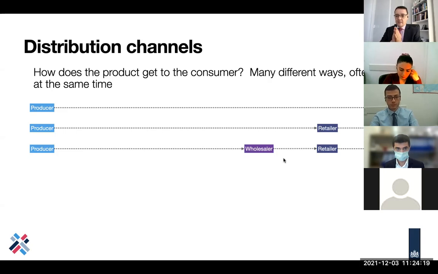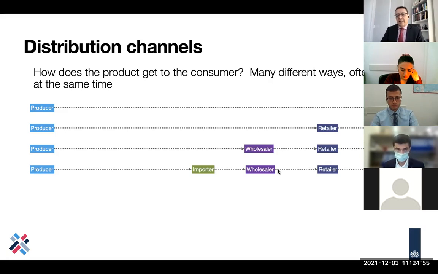So wholesalers will, in many cases, provide small producers with the financial service of breaking down that 120, 150 day payback period into shorter periods, 45, 90 days. Therefore, allowing the small producer to grow their working capital gradually, and then after a few years, get to the point where they can withstand 120 or 150 days of working capital.